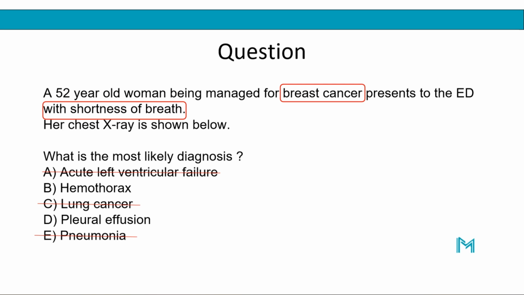So we'll put an asterisk on that, but that won't be our most likely diagnosis. If you are going to arrange them in terms of which one is more likely, maybe it will be high up there, but I don't think that should be the most likely diagnosis. So hemothorax will also be ruled out, and that leaves pleural effusion. So this is a massive left pleural effusion. If you are going to arrange these options in terms of which is more likely: pleural effusion, the correct answer, then followed by hemothorax, then you can add left ventricular failure, then pneumonia, hopefully with the reason that there's parapneumonic effusion, and then lung cancer will be the least likely. But the correct answer here is massive left pleural effusion.